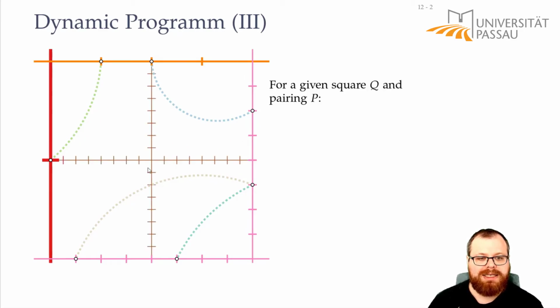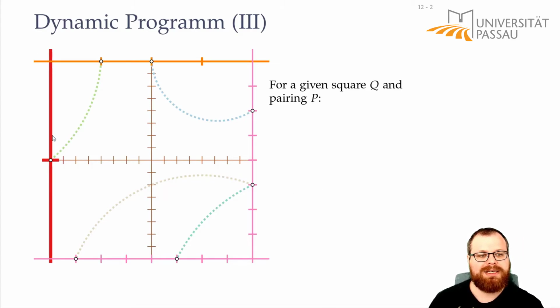So we dissect it even more. And now we have these 4 squares. And for these 4 squares, we know for every crossing free pairing inside here, what's the optimal tour we can get. So we picked our crossing free pairing for the large square. And now we only have to find the best solutions of these squares that respect this pairing and that can be combined. Well, I said only, but how many of these are there still?